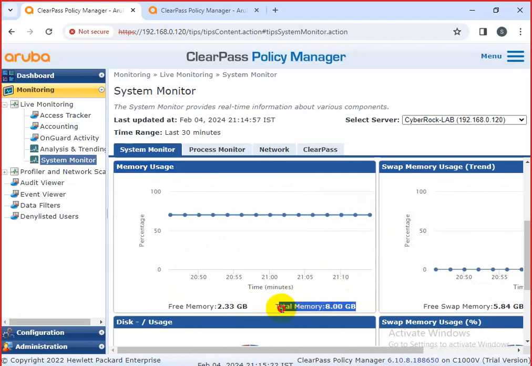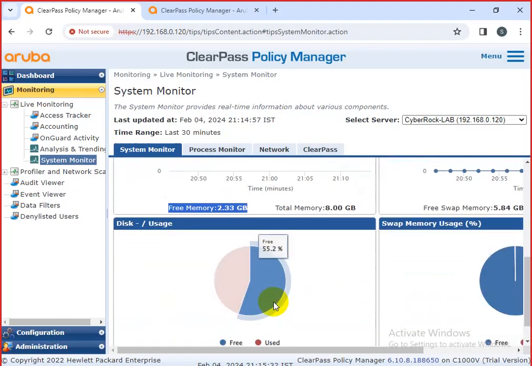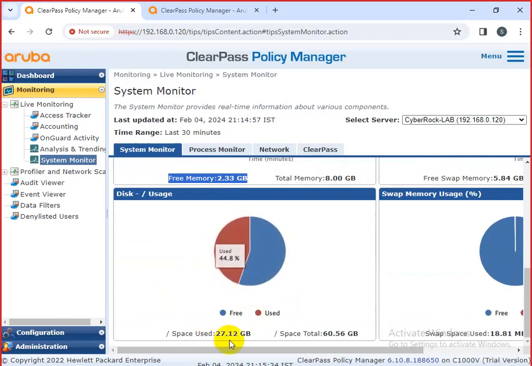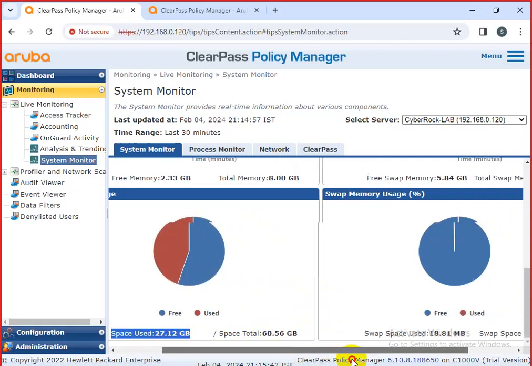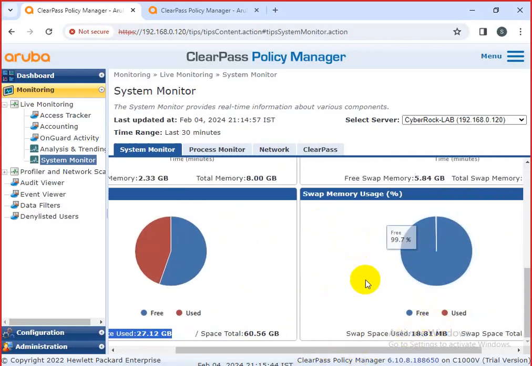My memory is 8 GB and now using 2 GB. You can check over here, see the requests, how much memory is used or whether you need to upgrade the memory. Disk size: my current total size is 60 GB, total space used 27 GB. Okay, so all the requests should be swap memory.